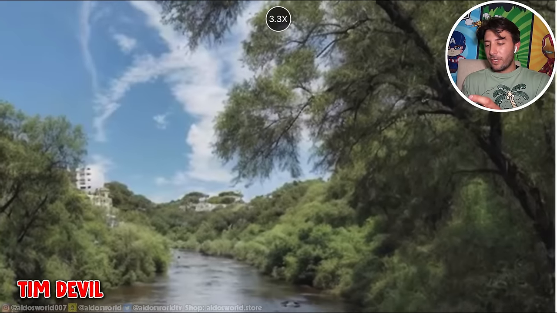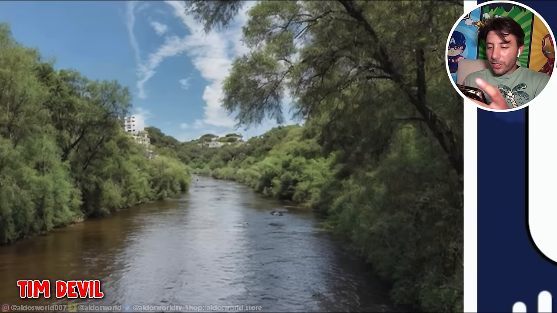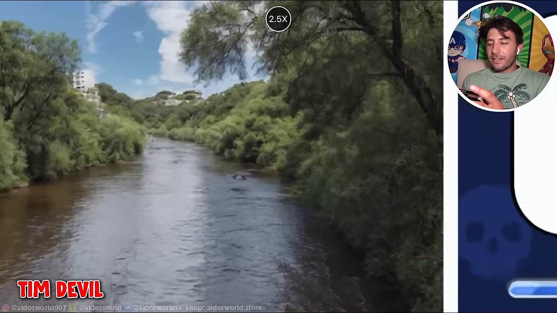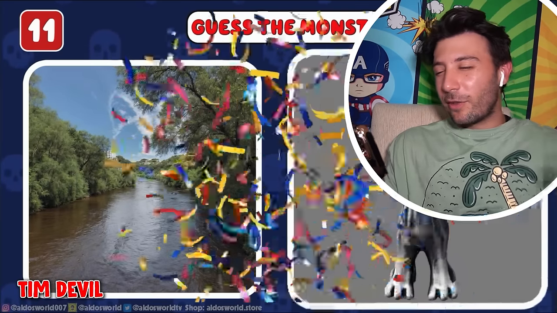Question 11. Zoom out, zoom out. What is that? Wait a second. Oh my god, I can see it. It's the cat. It's the Catnap cat. Look, it's literally Catnap. I think I guessed this one right. Look, you can clearly see it when you squint your eyes. Yeah, that's what I was talking about.